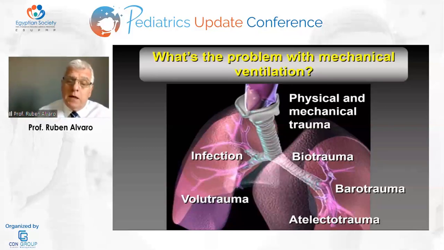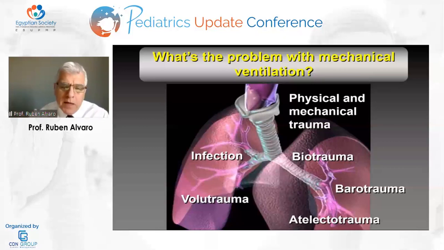We know that not using proper temperature and humidification of the gas can also cause damage to the lungs. As soon as we put in the tracheal tube, we can cause trauma and we increase the risk of infection. So all this will contribute to the development of lung injury and bronchopulmonary dysplasia. So strategies that allow us to minimize lung injury have to try to prevent intubation and mechanical ventilation.